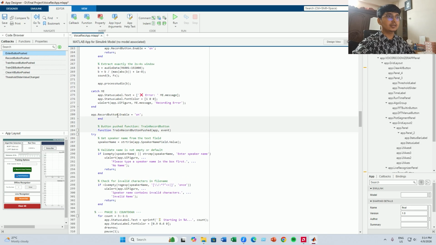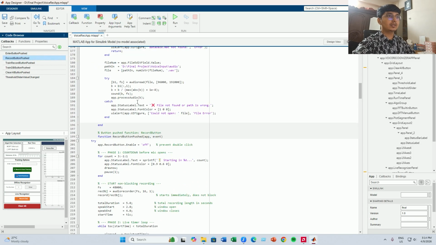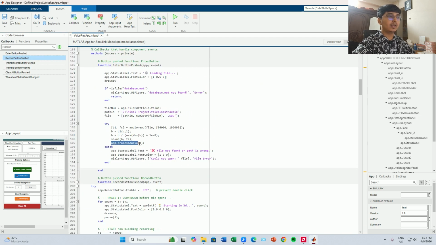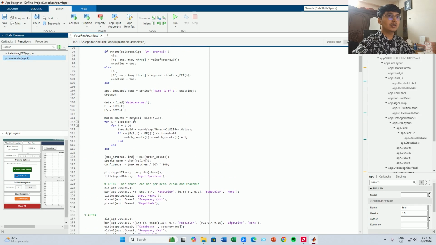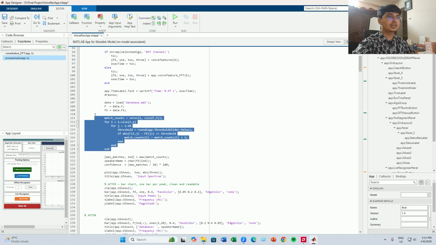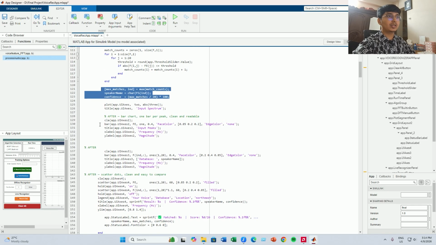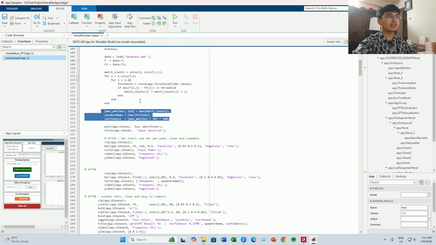Then if we go into the record button, it records our audio file, and we have the process audio function. If we go to the process audio function, here we can see this is the main algorithm for matching. We're matching for 20 points and trying to find the highest score. And here is the algorithm that tries to find the highest score. We also have the plotting functions included here.